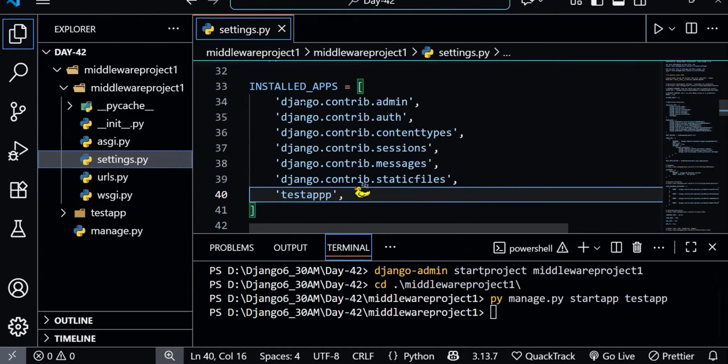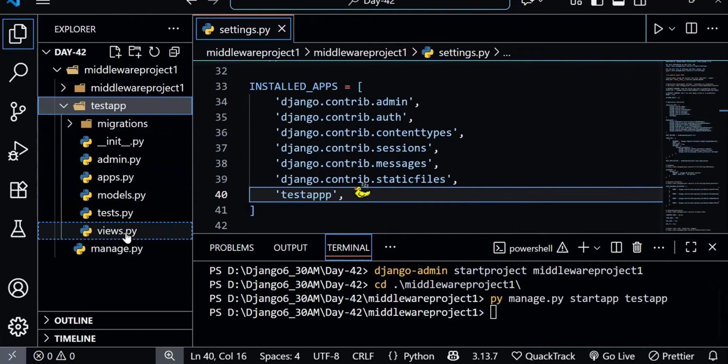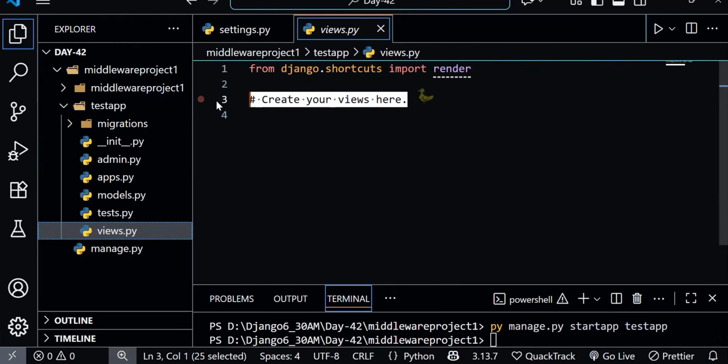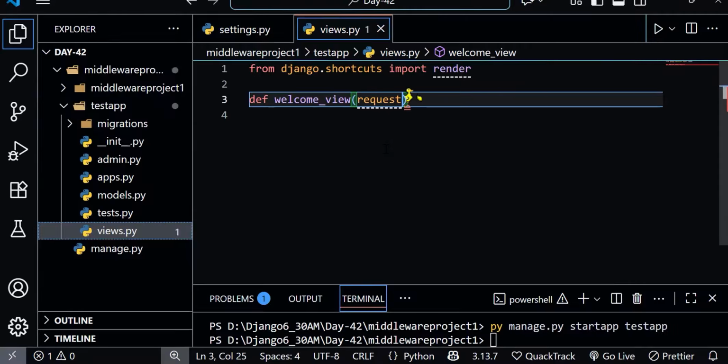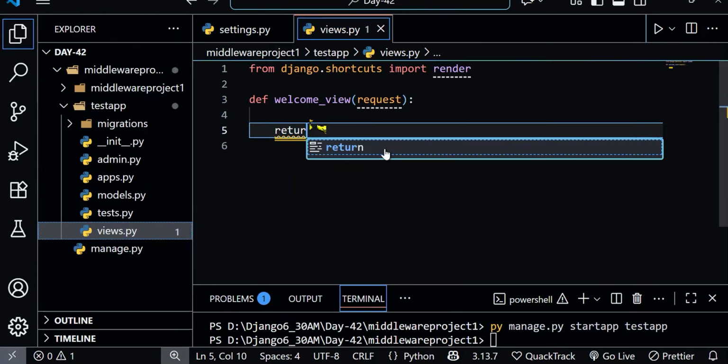Now let's go to views and create a view. Here we'll create def welcome_view with the request parameter, and here we will return an HttpResponse.